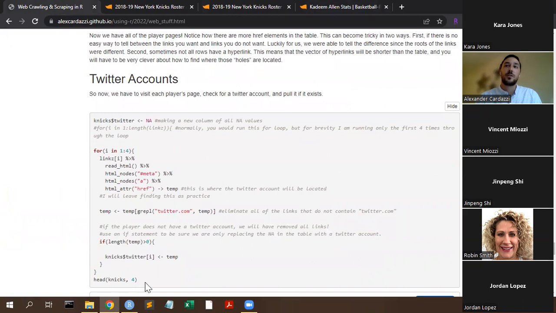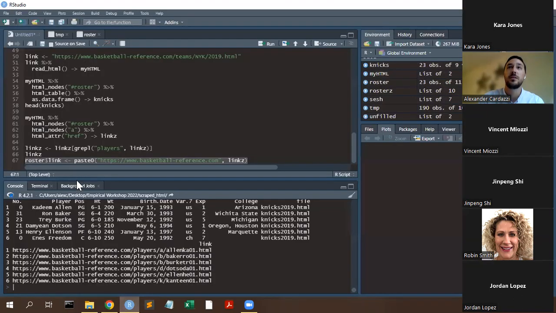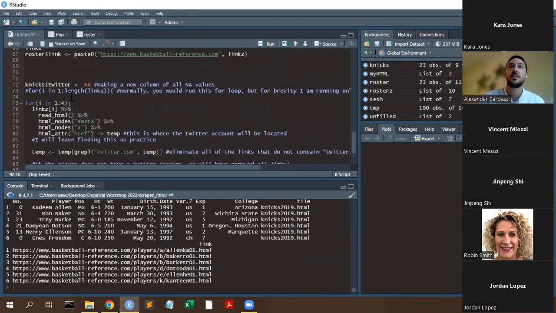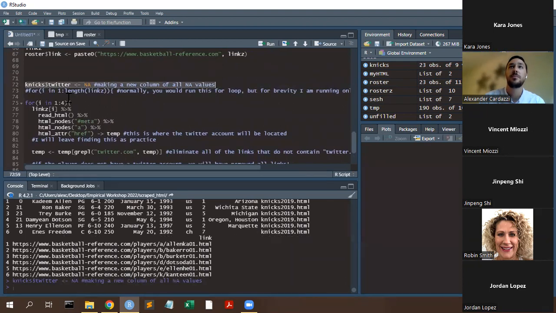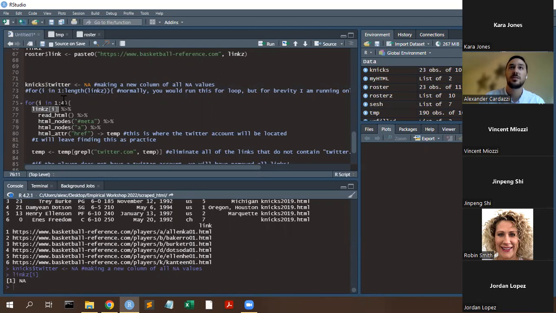So I'll walk through this rather quickly. Once we have our roster page, we've got our link. So our links are not like that, so we have to do nix.